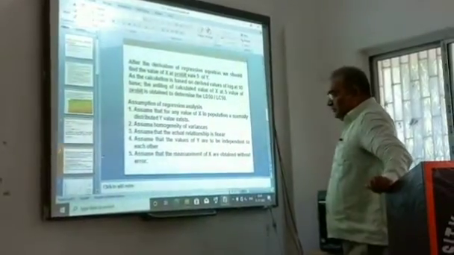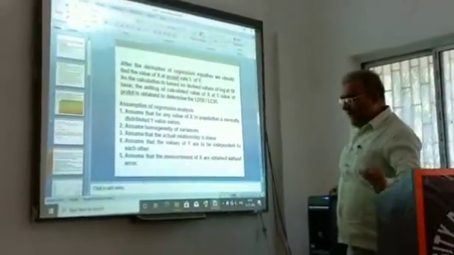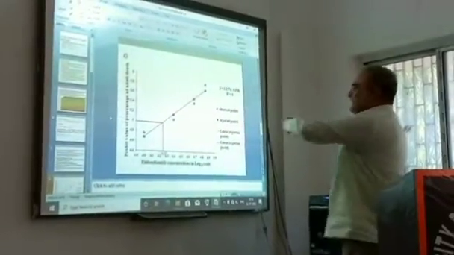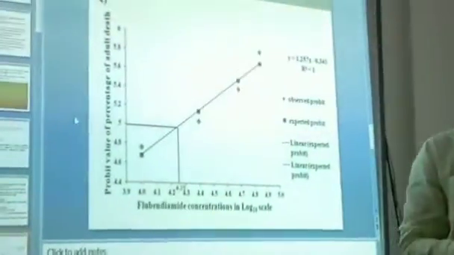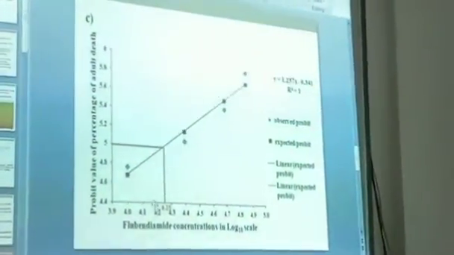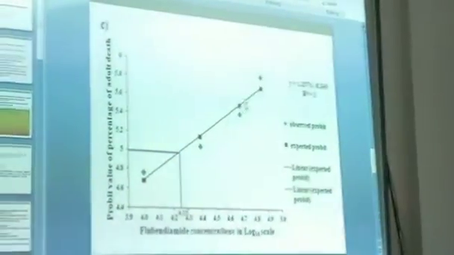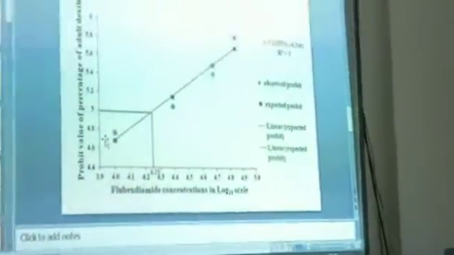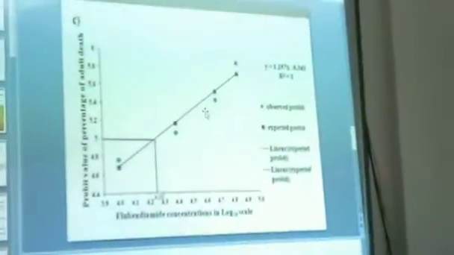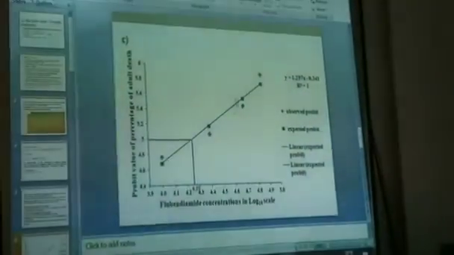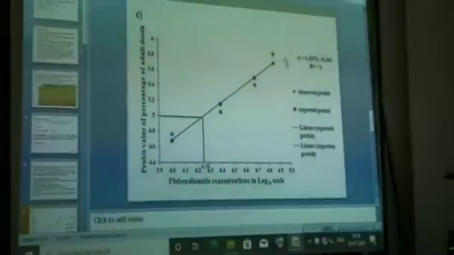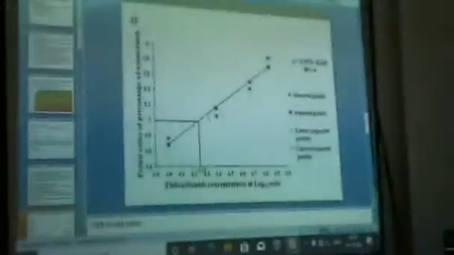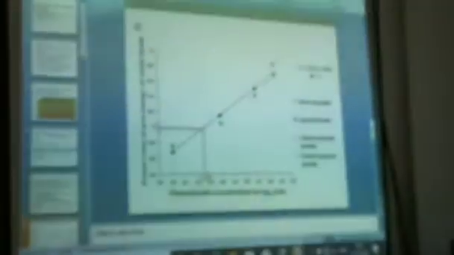And for example, we want to represent a graph here, a typical graph. It is a typical graph. Whenever you draw it, it will come in this way. And here you see, that is the actual value. Blue point is the actual value. It is the actual value. And after the regression equation, it is the regression line. Then we pointed this one. Then we draw a graph, and from the probit value 5, it is the probit value 5.